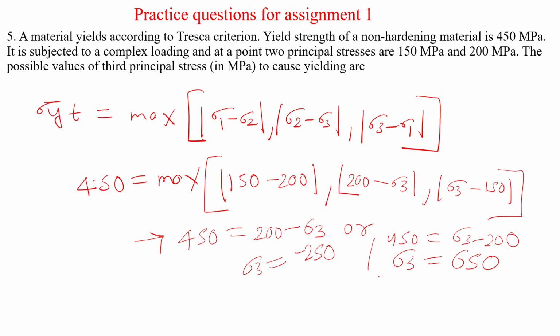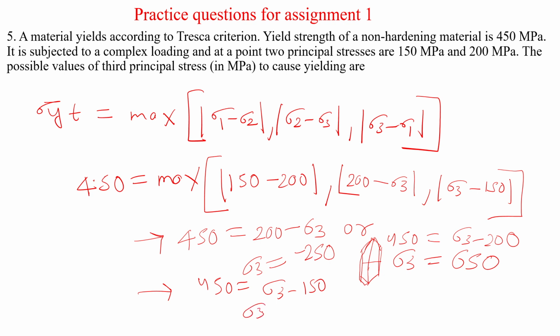But why? Suppose if options are not given and the answer is asked, if someone does it one way, he will find something, and another who is doing it a different way will find a different answer. Then both answers will be correct or wrong. See here, you will find two values, one from this equation and one from this equation. 450 equal to sigma 3 minus 150, right?